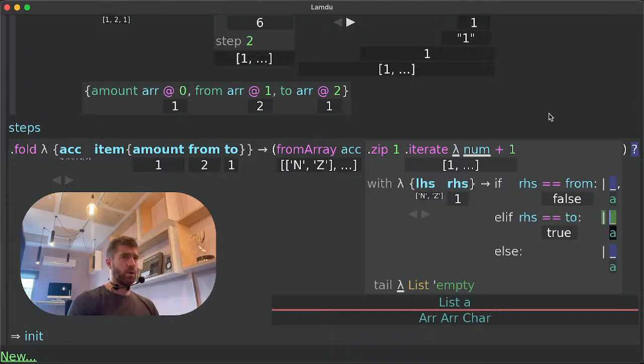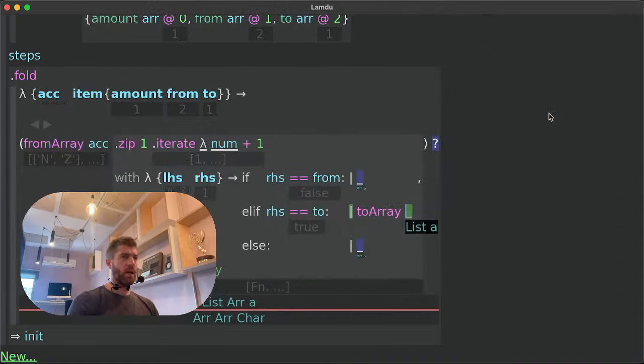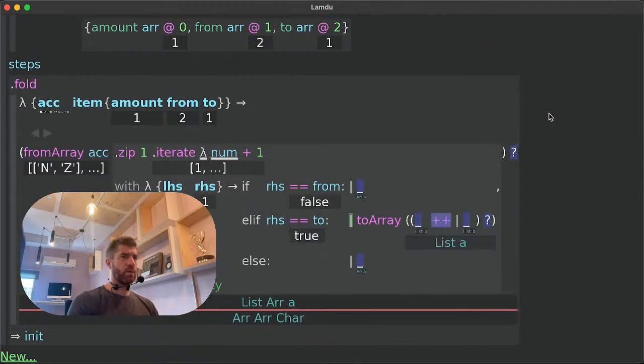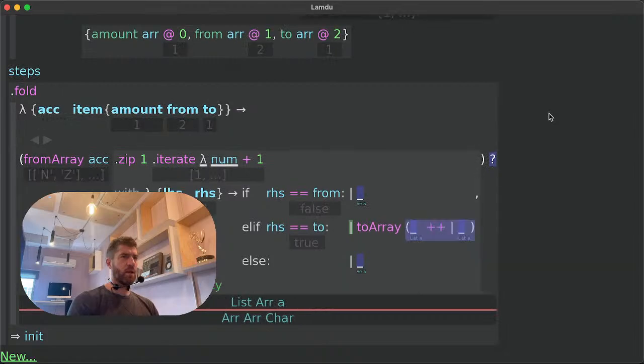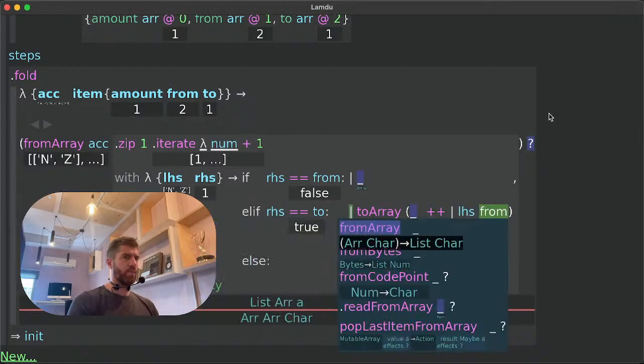So we're going to create an array that is a concatenation of 2 lists. One of them is just going to be the LHS at from array.